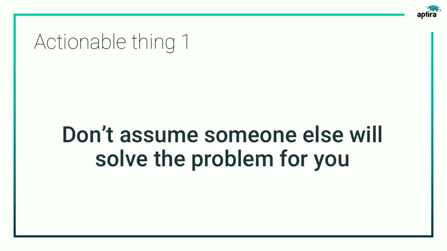So because of the person last weekend, actionable thing 1. Don't assume somebody else is going to solve your problem for you. The costs to them of having to solve it are way higher than the costs to you. I understand my code, hopefully, because I wrote it. They don't understand it because they didn't. And so they can flail and grep around and guess what you were intending, but the risk of them guessing wrong is really high. So actionable thing 1, don't be a terrible person.